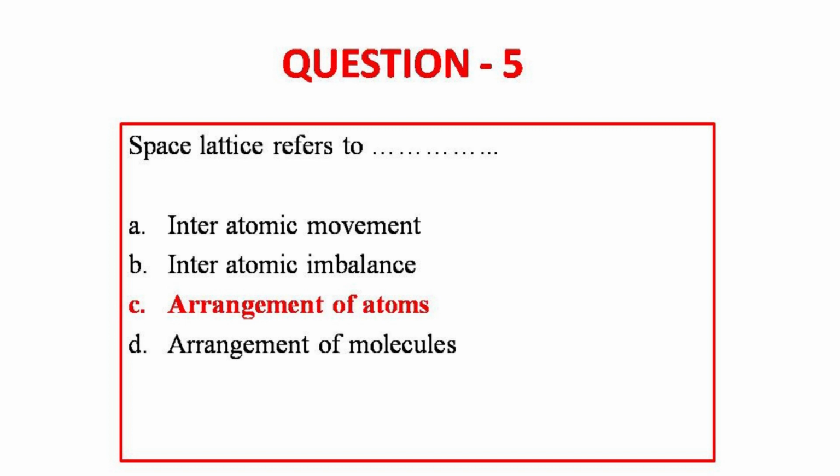So it is nothing but the arrangement of atoms in a space, but what you'll find is everything will be having the same distance. That is, each and every atom is situated similarly to every other atom. So that is called a space lattice. It can have a primary or a secondary bond also. So moving on to question number 6.